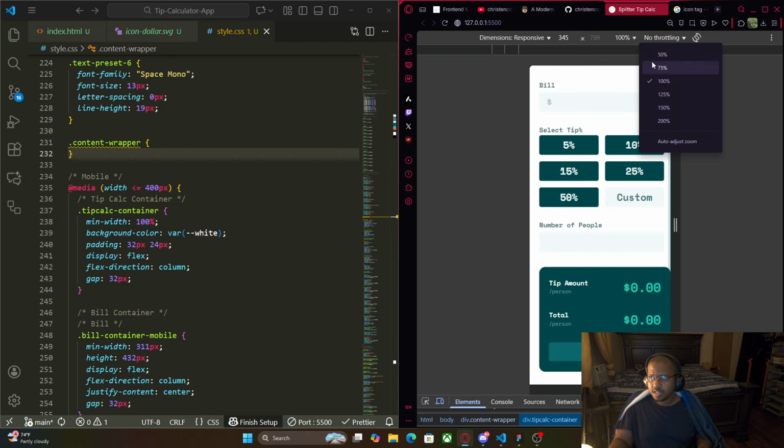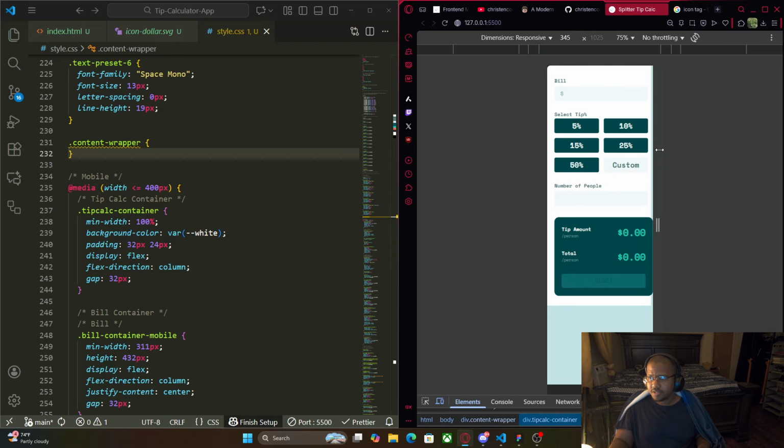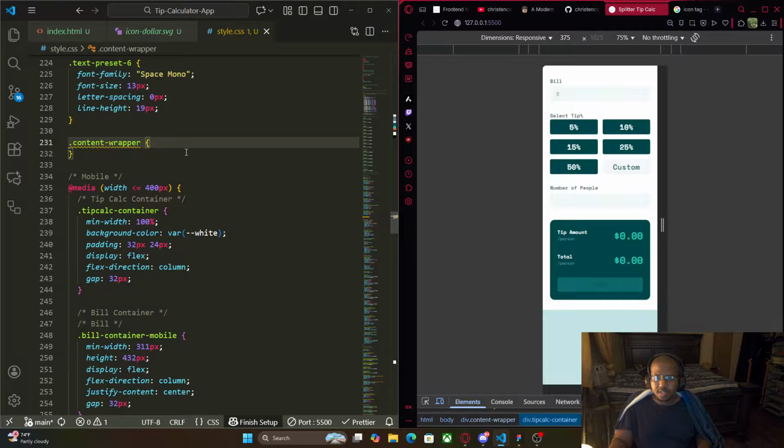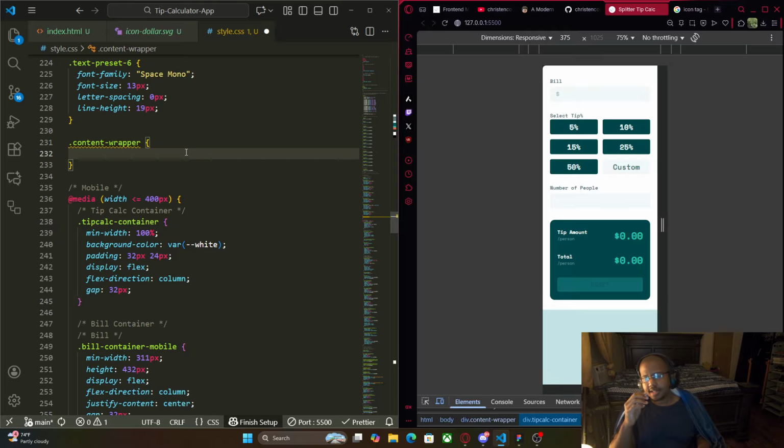Now it's doing that thing again where live server is kind of not being nice like it should be. Okay, now it's acting right. Okay, so we got the build there. Now we need the content wrapper.